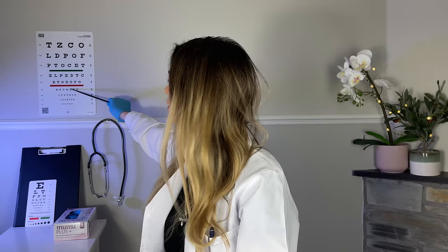Alright, and can you tell me what colour this is? And this one? Good. Okay. Right.